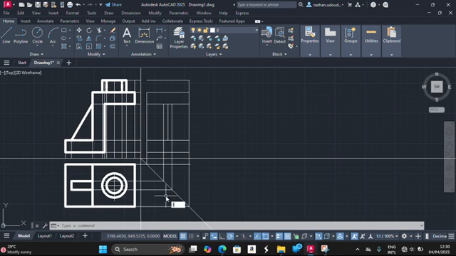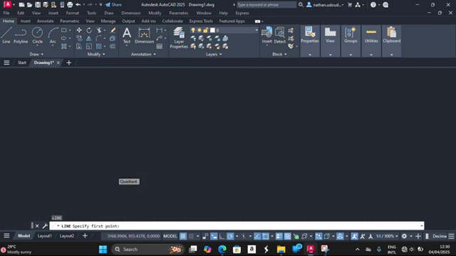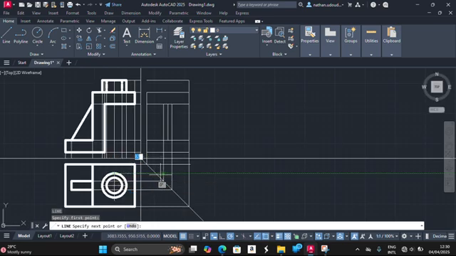Okay, for the circle now, for the circular part, you can trace this one here, left click here, after taking your line command, take your line to the inclined line, and then you take it upward, left click somewhere there, right click and then left click. So L enter again, escape.